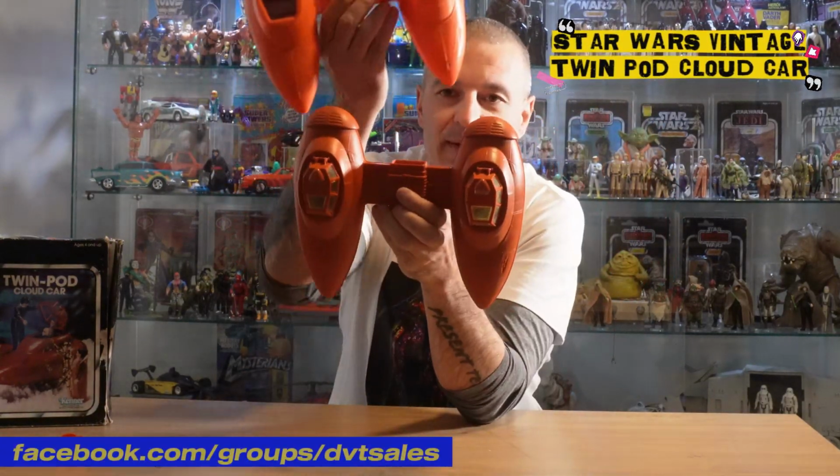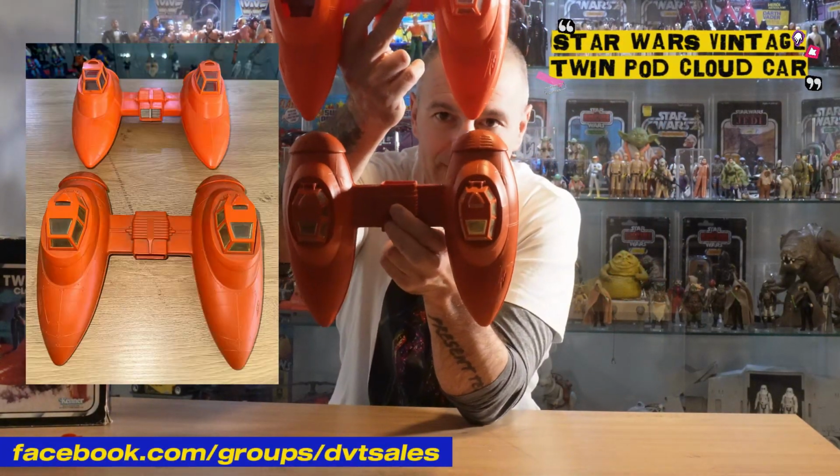So here it is, just down frame here. But as you can see, straight up, a much lighter orange colour. Now this one, unfortunately, has got a crack on the hinge of the back cockpit on one of them. So I'm just going to put that to the side so when I spin it around, it doesn't go flying. As you can see here, the Palitoy on top here is a much lighter cast plastic.